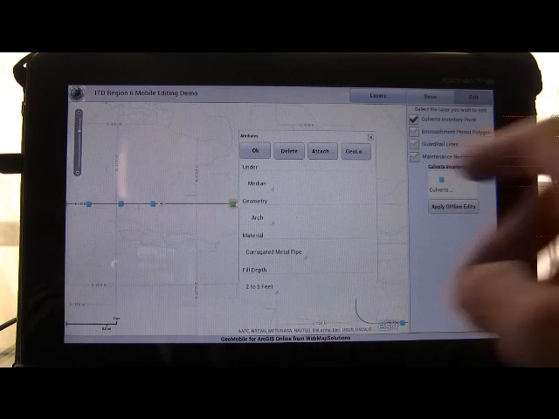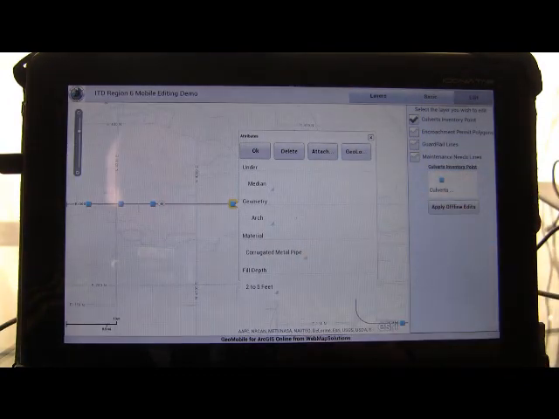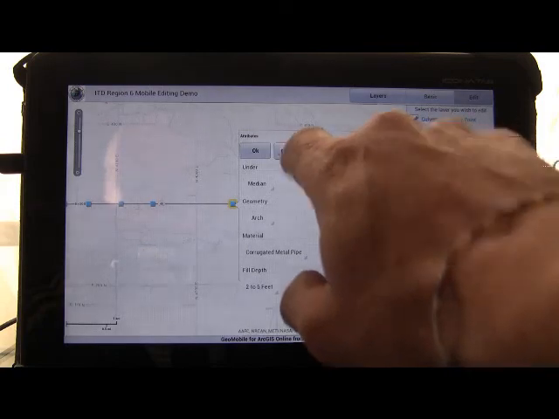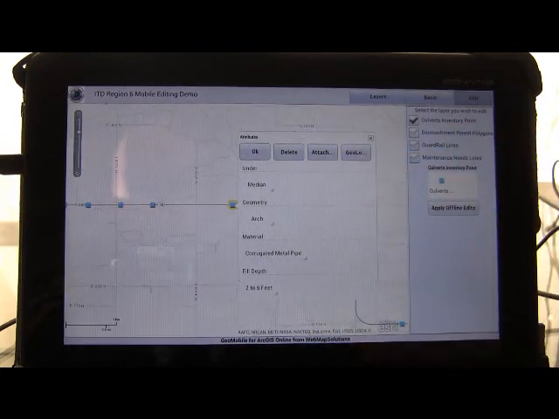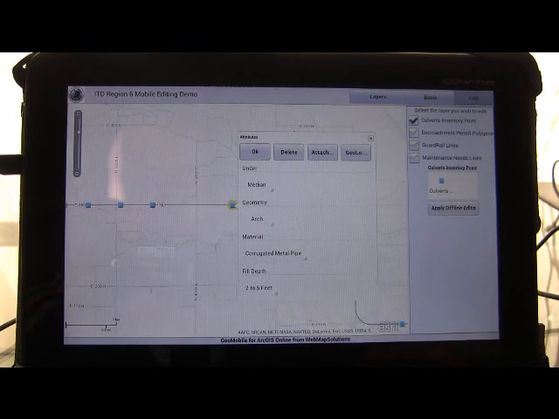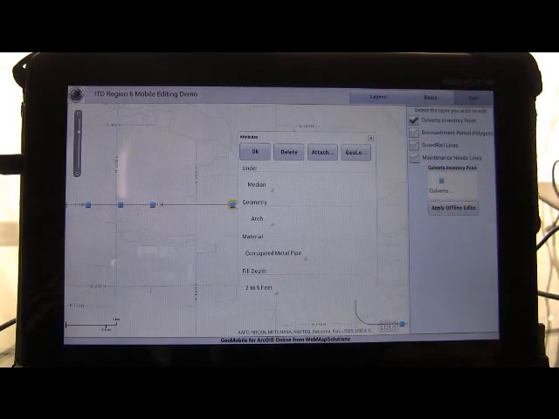But this basically gives you the ability to OK those edits we've just done. So if we wanted to change any other attributes in there, including the drop downs, we can just hit the OK. If we want to delete that point, that's the delete button. There's an attachments option which I'll show you when we go offline. And then geolocate is a request we have from Idaho, which is a really nice addition to this, where you can actually move that particular point to your current location. So by hitting geolocate, it'll actually move the point to the location you're at.